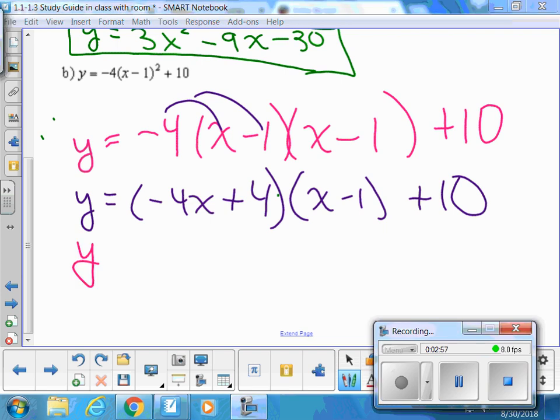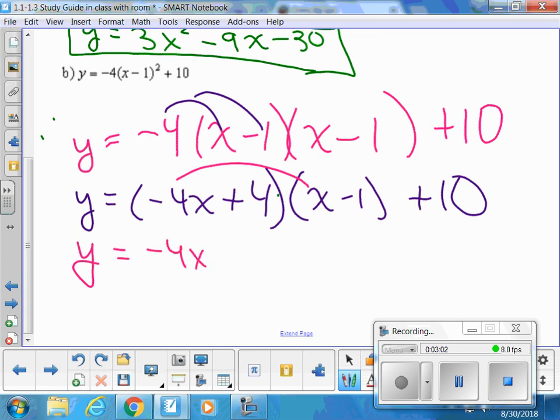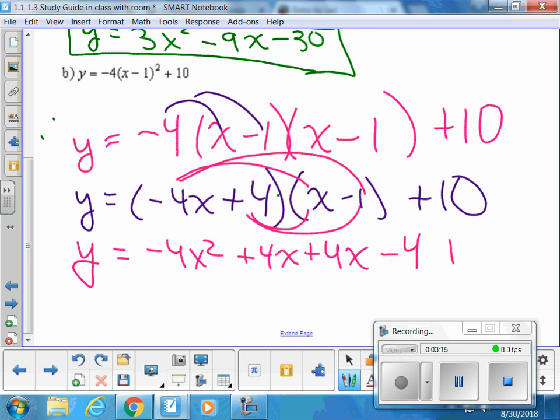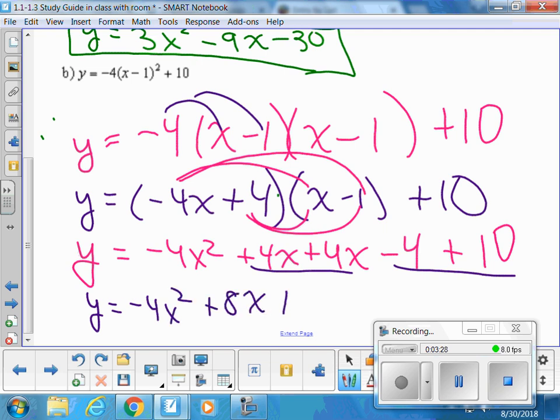All right, just to finish this one off, you can check your work. A -4x times x is a -4x squared. A -4x and a -1. Ooh, double negative again. That's going to be a +4x. 4x and x is a +4x. And +4 and -1 is a -4. All right, don't forget about your 10. Don't lose your puppy. Your 10's just hanging out there. We're going to have 2 like terms right here and 2 like terms right here. So when I add them up, my final solution is -4x squared, +8x, and +6. Any questions on that?